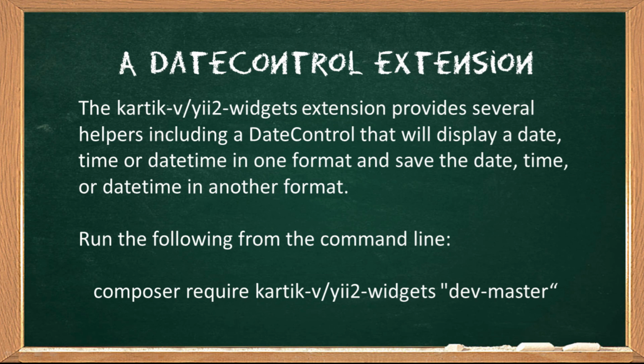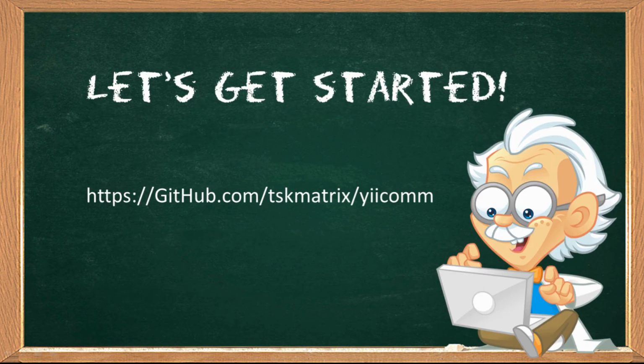Okay, and you do that from your command line, or you can go out to Packagist and take a look at what they've got there. So it's not a whole lot, but it's real convenient and a good example of how to install extensions to your site and how to use them and getting the correct configuration going. Remember, you can get all this at github.com/tksmatrix/yii-com, and we're working in branch 8.0.